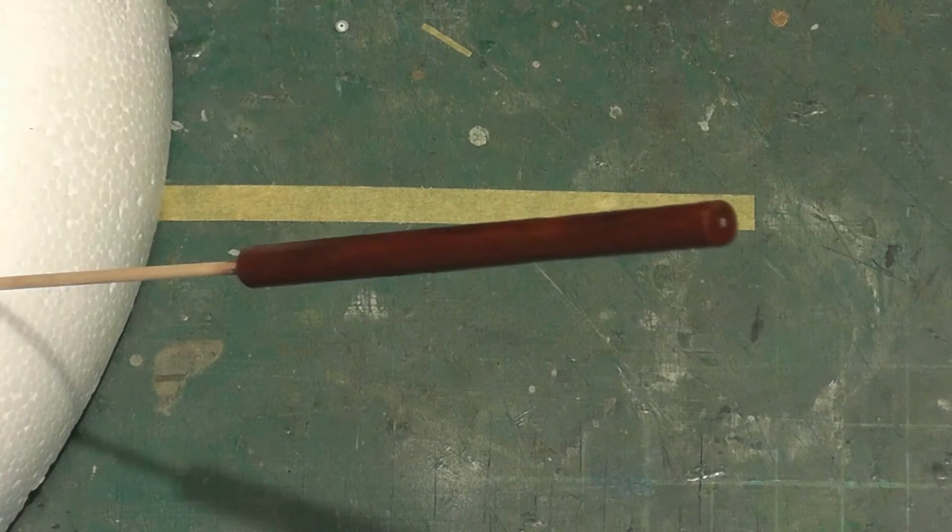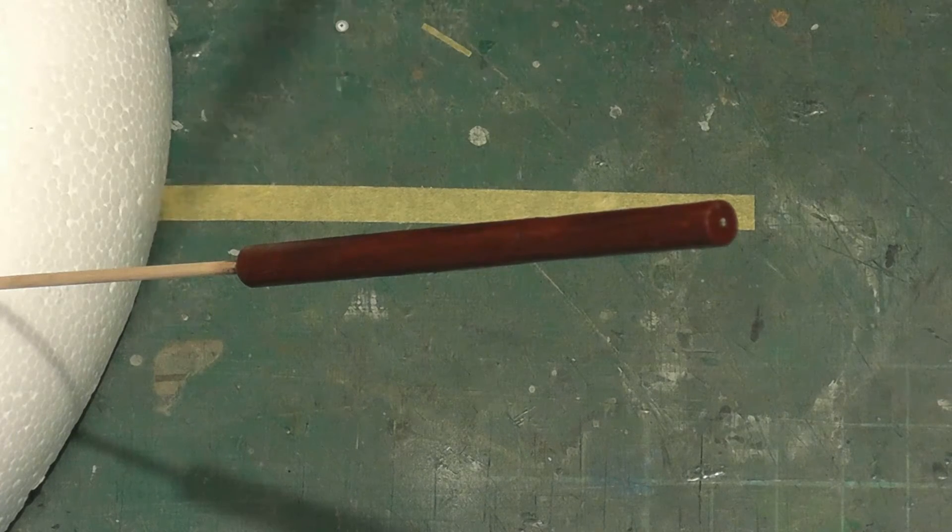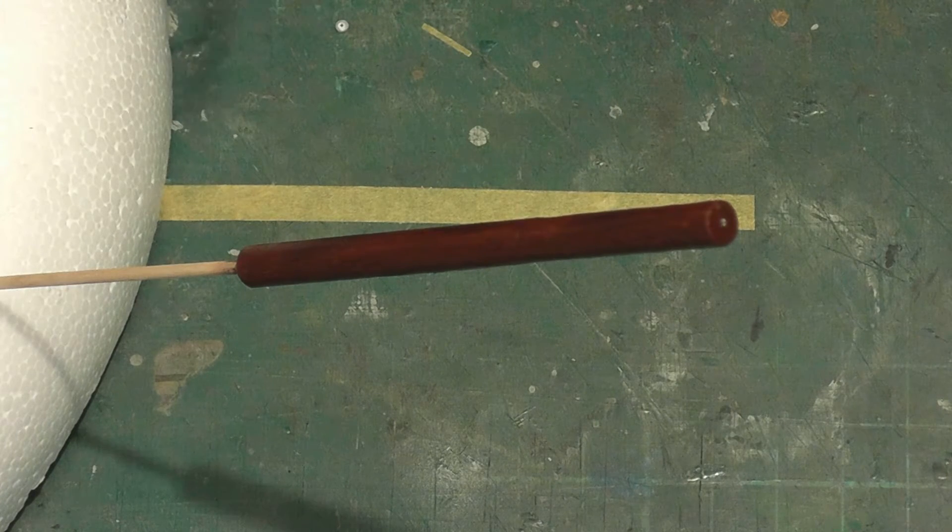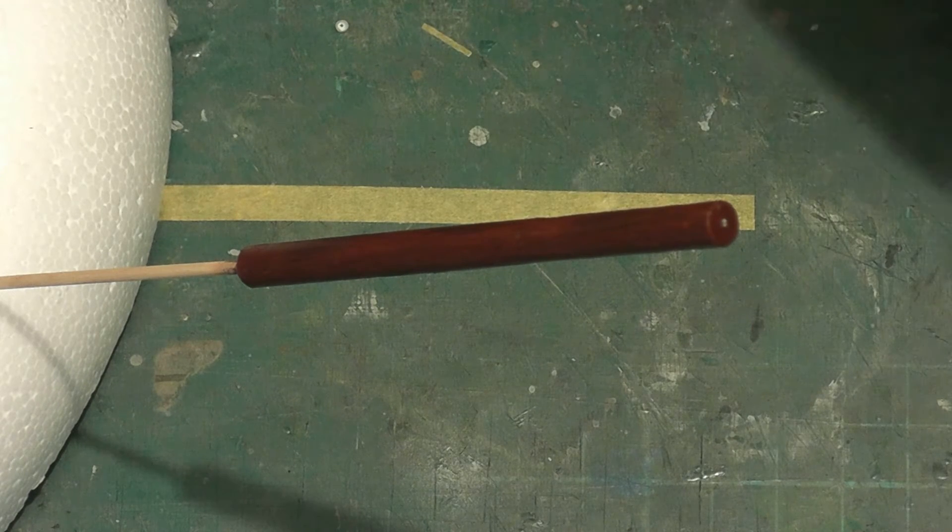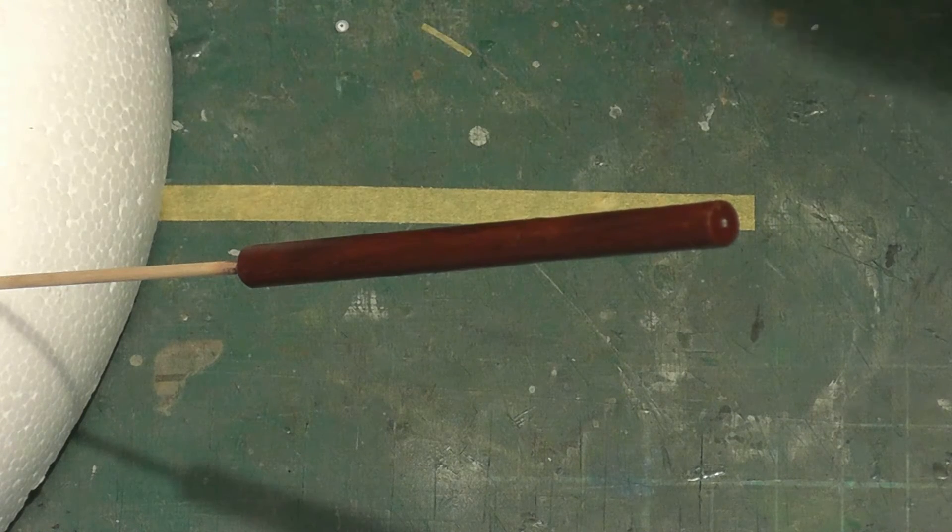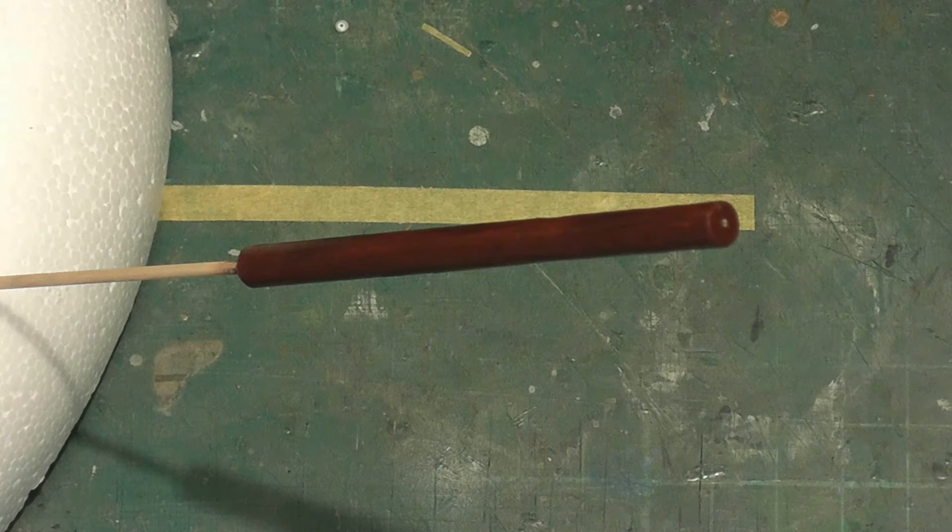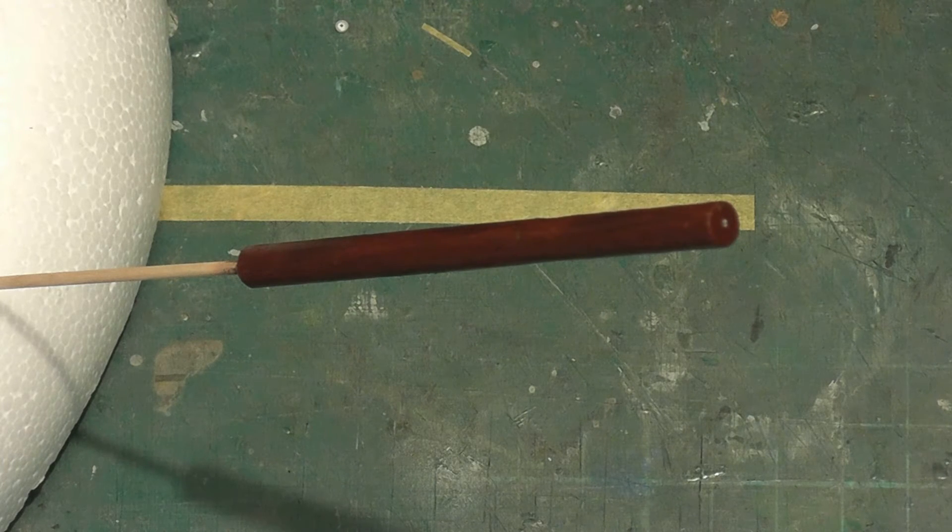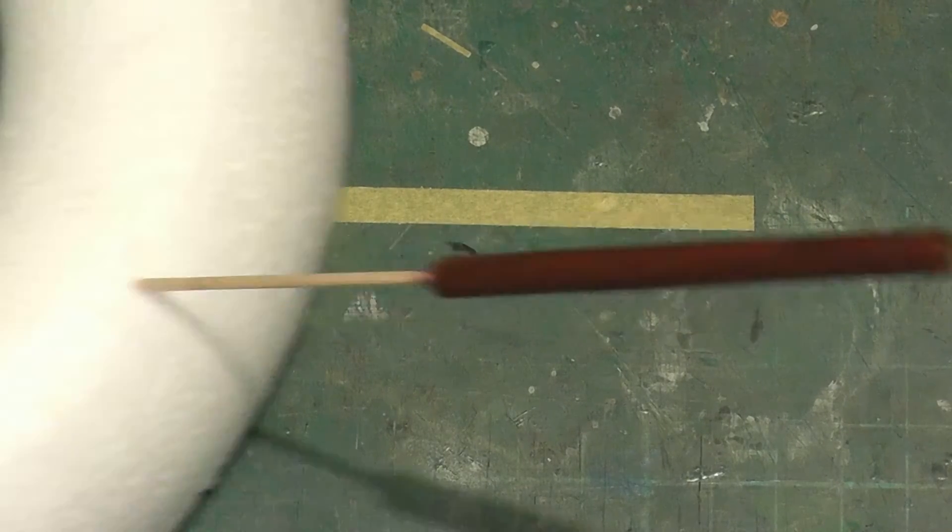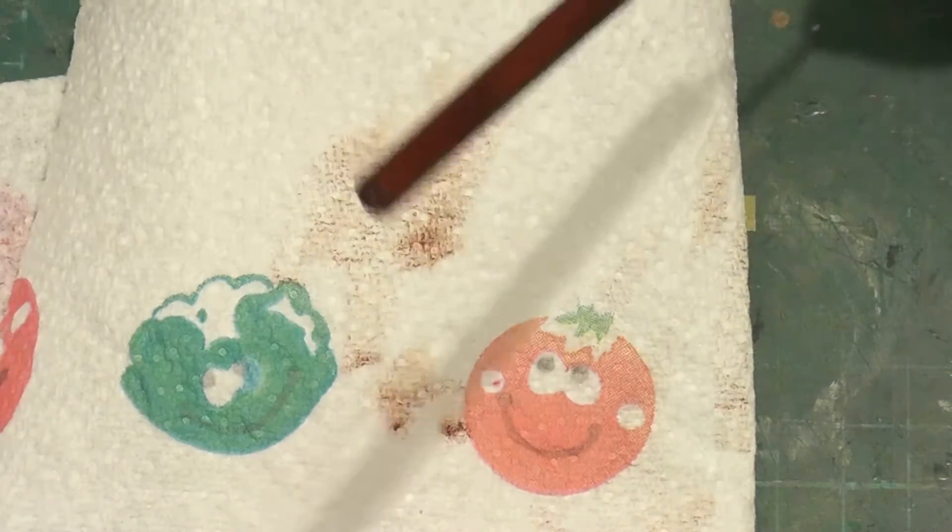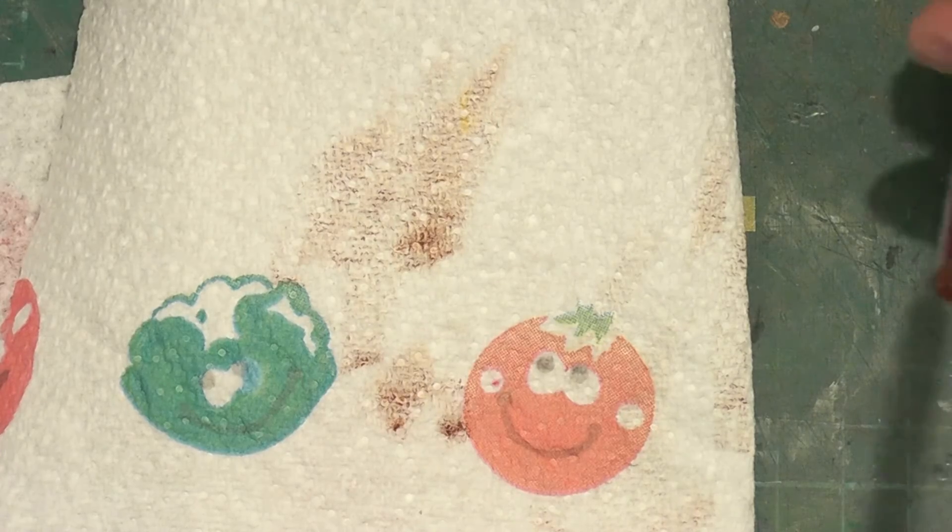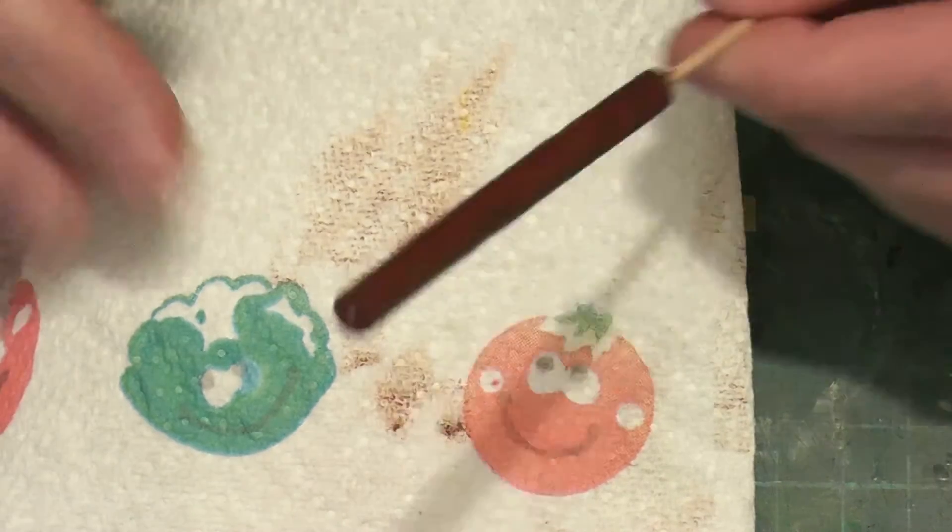So there's our log roughed out now. So I'm going to put the lids back on these and pop our brush into some thinner to clean out. So now what we need to do is represent the wood effect. So what I'm doing is I'll use a little bit of tissue paper, and then I'm using a large-ish flat brush, like so.